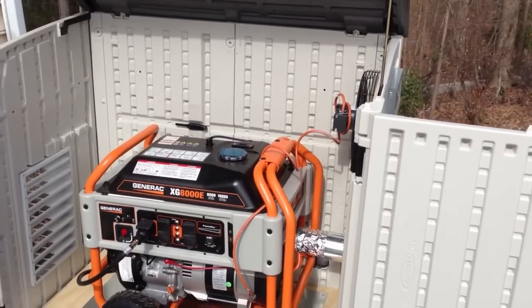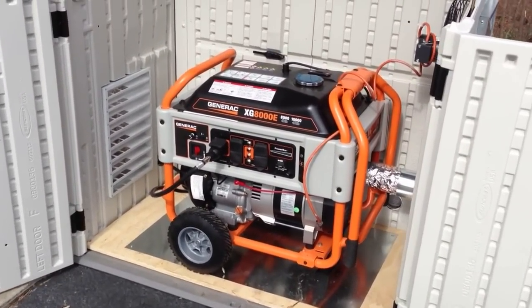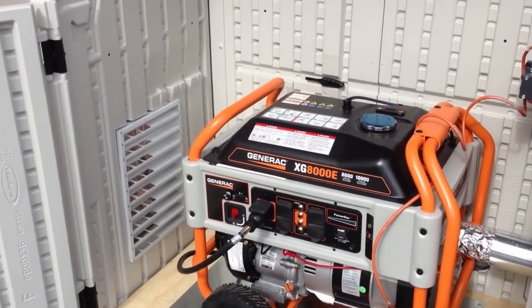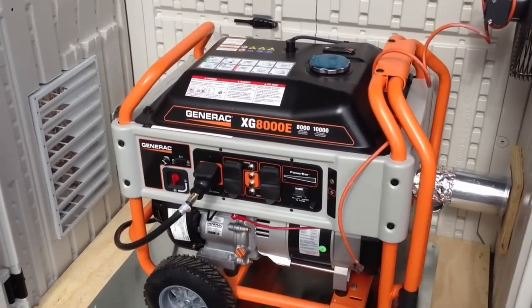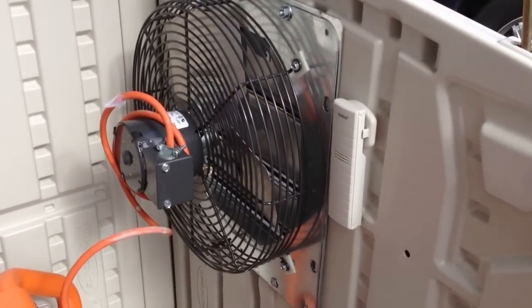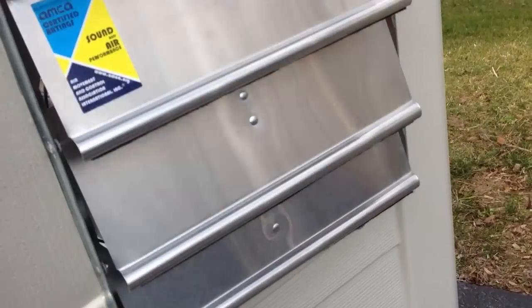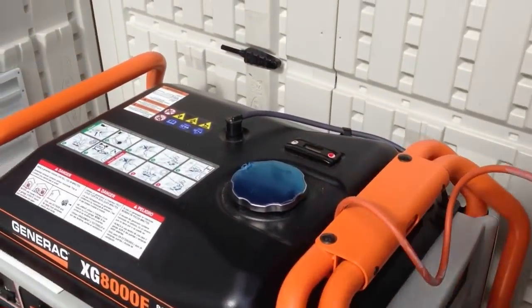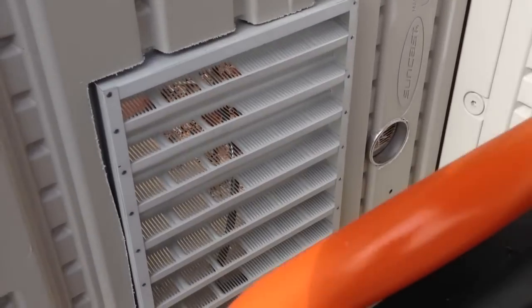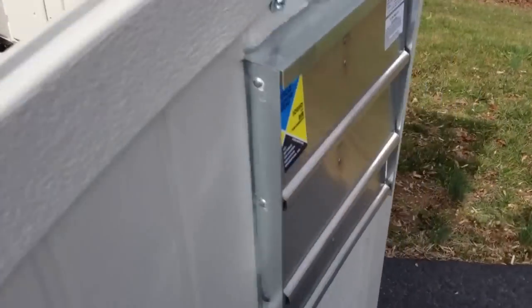This is a Suncast Garden Shed. It's designed to hold garbage cans, and that's actually what I use it for when I'm not using my generator. I store the generator inside. But I added a fan to the enclosure, and this has its own louvers on the outside to get the warm air out of the enclosure. I put intakes mainly on the other side, but I have a few on the back as well.